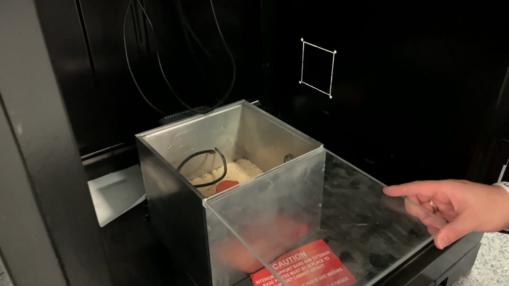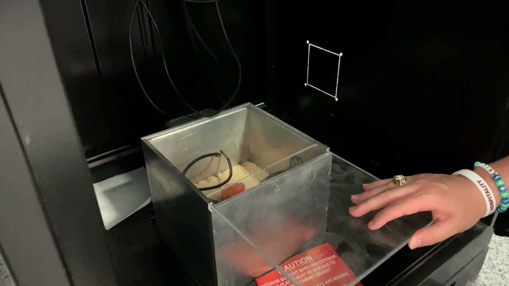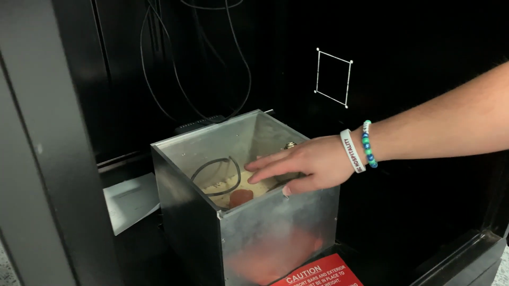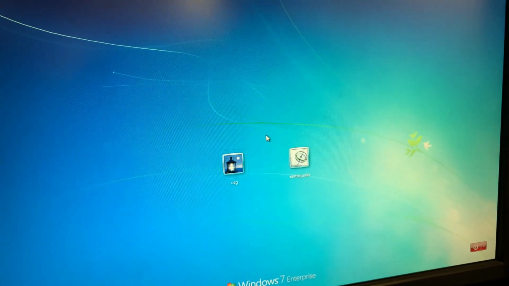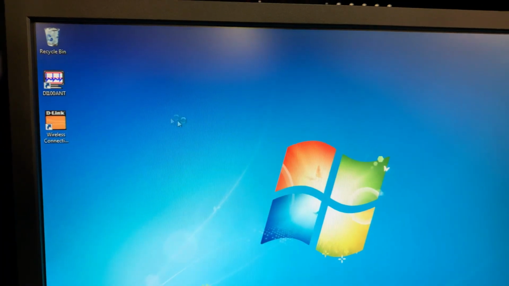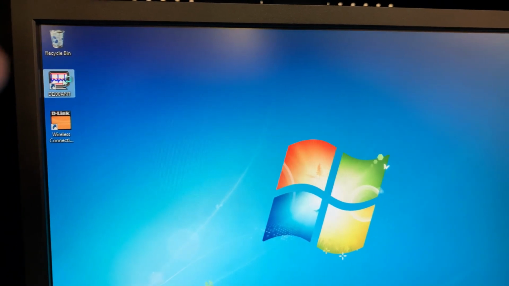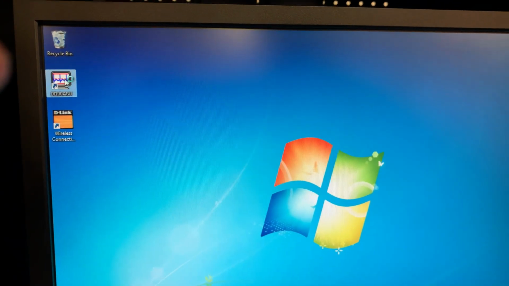Now you're going to put the lid onto the sand and geophone box so that it is isolated from the rest of the system. Then you're going to log on to the Earthquake account on the computer. In here, you're going to click on the DI100 ANT on the desktop.